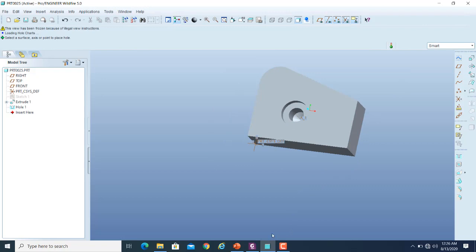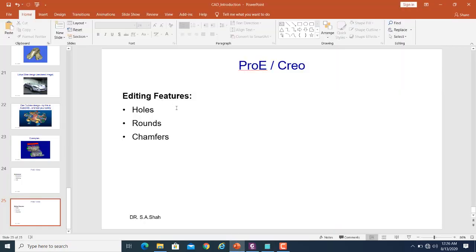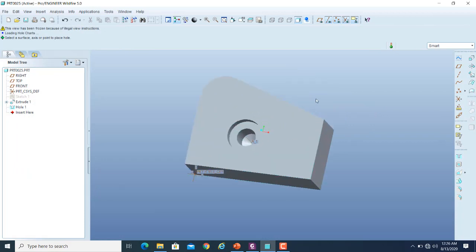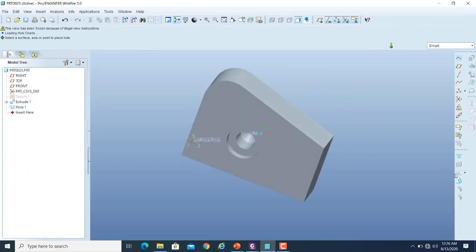So this was the first option of the edit command, the holes. Or holes may remember that we have only covered the cylindrical options. In the next video we will cover the rest of the options. So let me switch to the rounds and chamfers. So they are again simple commands. So if I want to use the chamfer option, यहाँ पे chamfer का option है, the last one and the second last one is the fillet option, a round option.